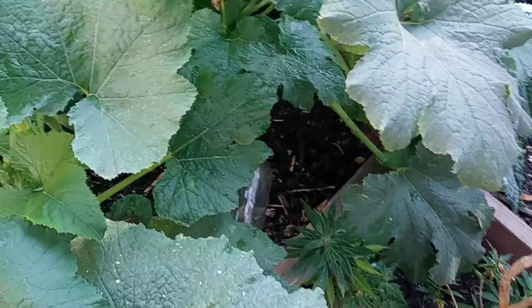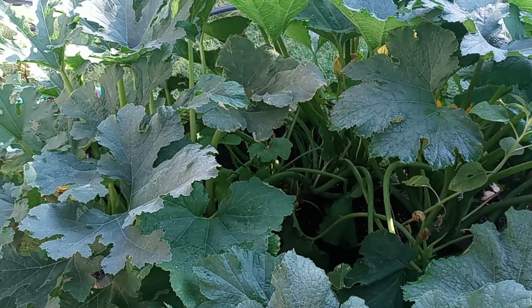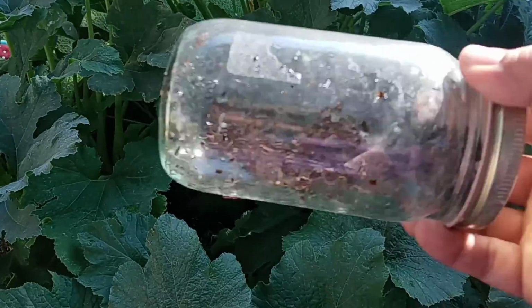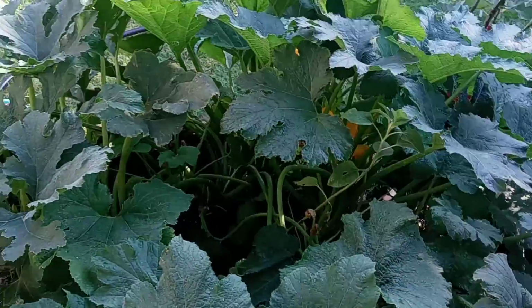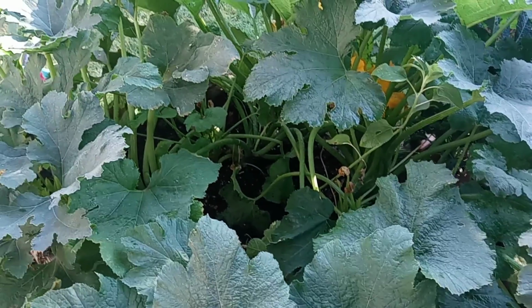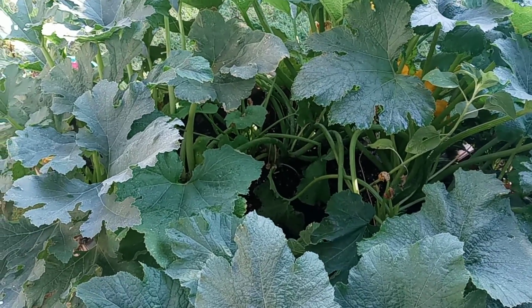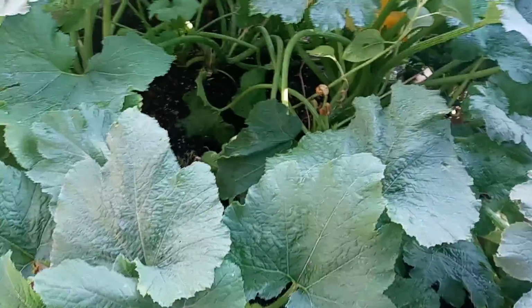But one of the things I did last year when I all of a sudden saw a bunch of the squash bugs moving in, is I put them in a jar and I put them at the base of the plant. And I left them in there and put the jar down. I have another container there too. And what seemed to happen was it deterred it for a bit. Like, they didn't bother the plants as much. So I did that same thing this year.